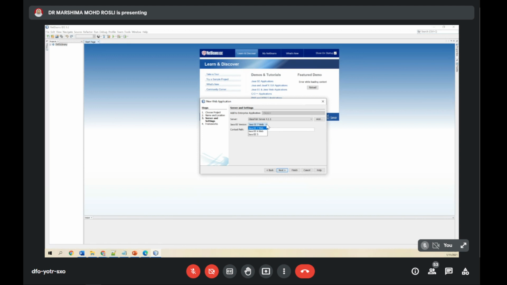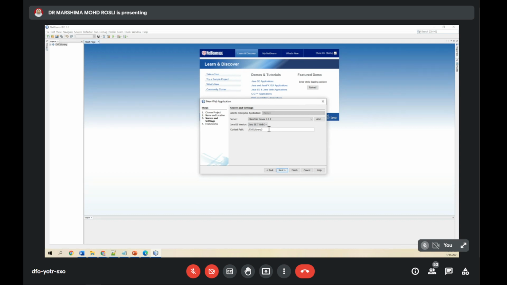Currently you have the Java EE version. This is the one that I have in my NetBeans. So 8.2 can be used with all these three. You can support EE version 7, 6, and 5. Currently I'm using EE 7. And then this is the context path. Context path means the URL.